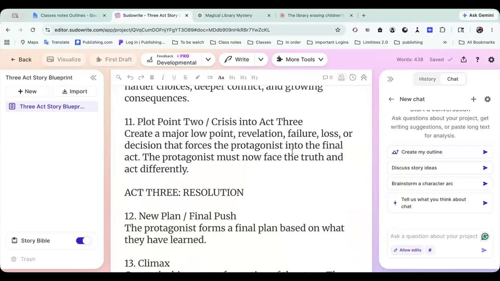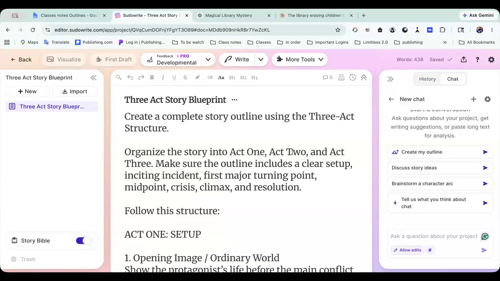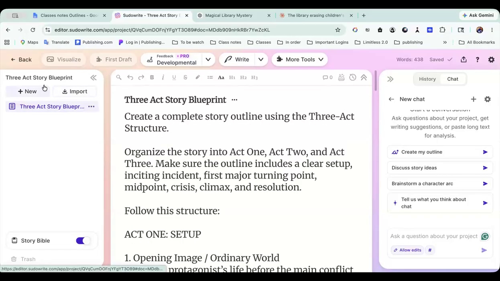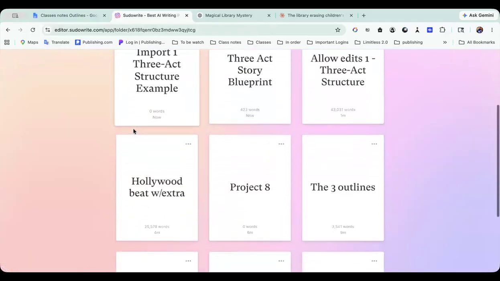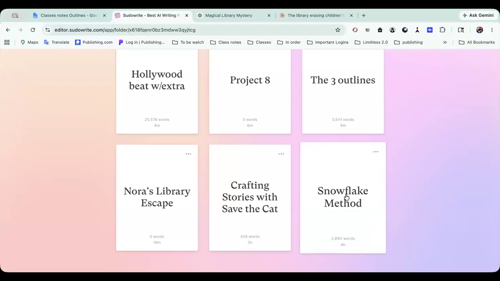Let's get this closed down here. This is the blueprint. This is the one which is empty. Okay, I have to share that with you, which I did, because that's the one I brought into the 3 of them. Okay, did I miss any of them? Because if not, we're going to end up on the snowflake method.